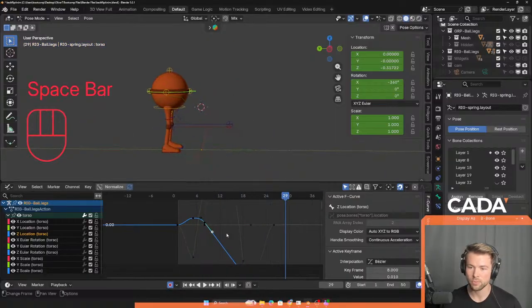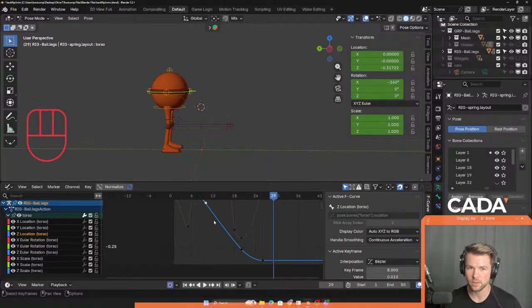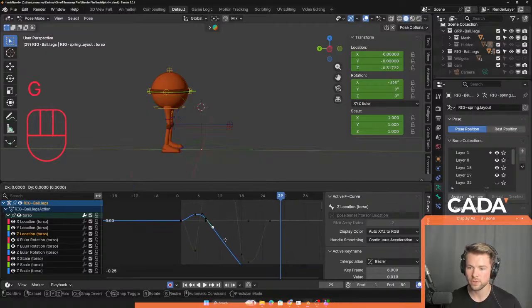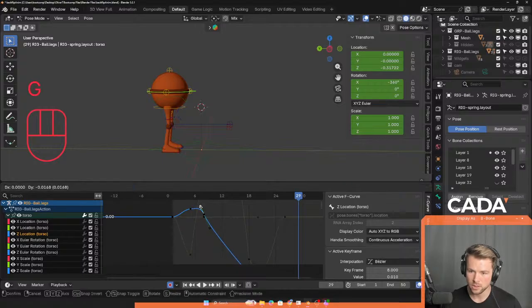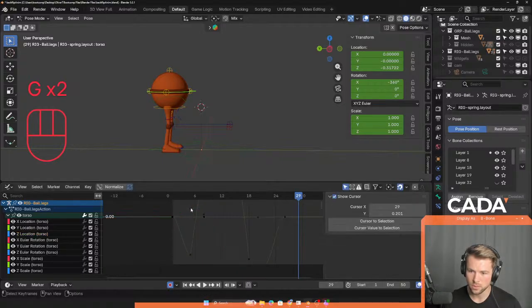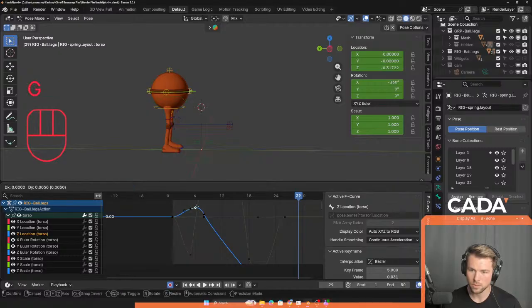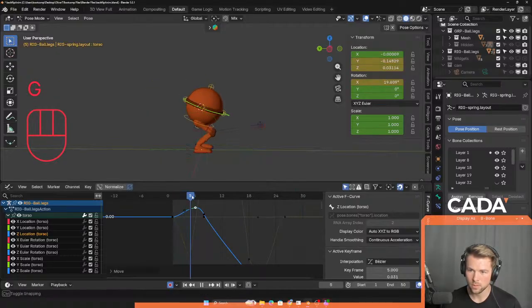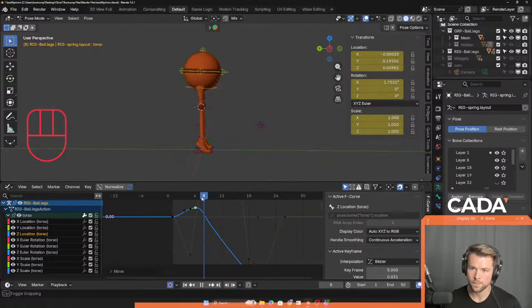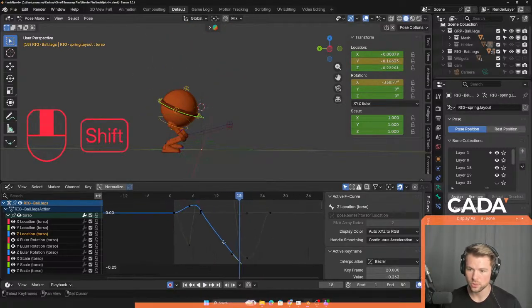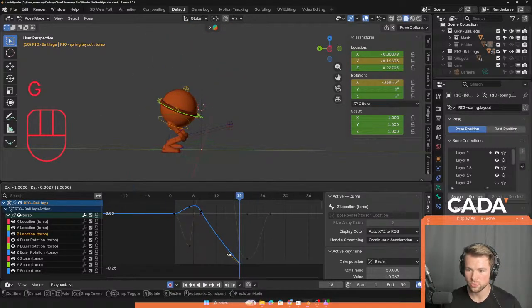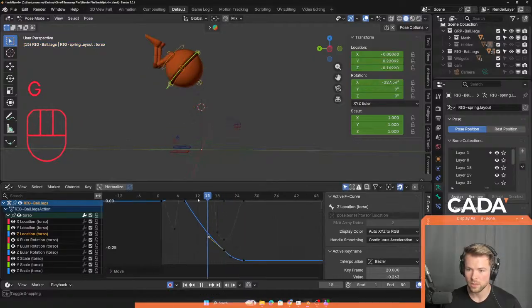Maybe you should even go a bit faster in the start because we exert force. Yeah, I think that's maybe even more like this, and then make this side a bit. Like this. I think that's good. So he can ease out a bit. He just needs to be pretty fast in the start.